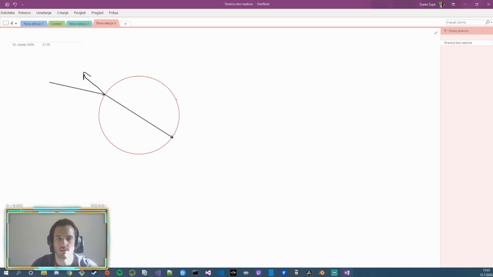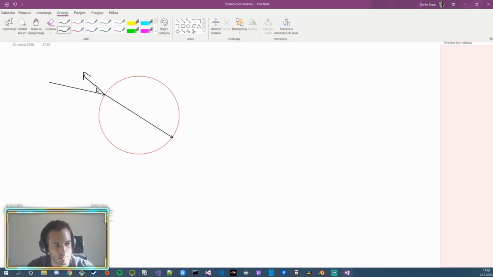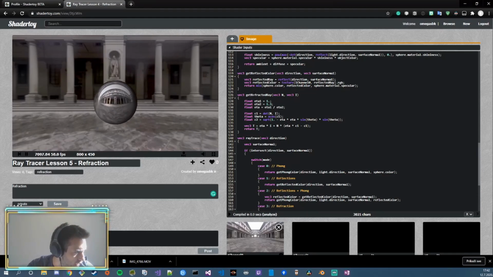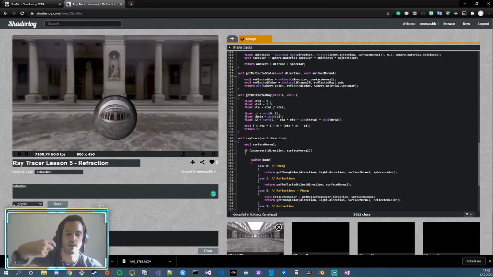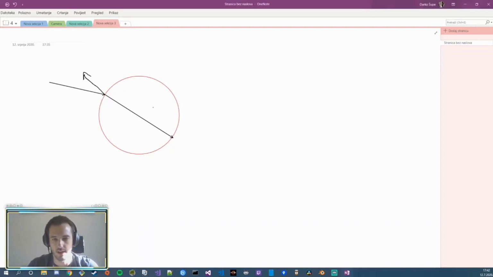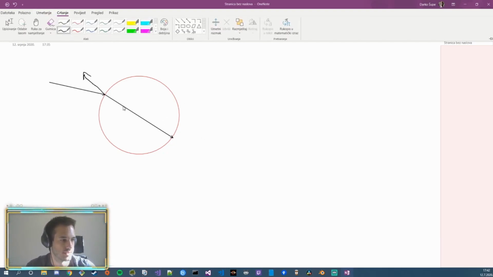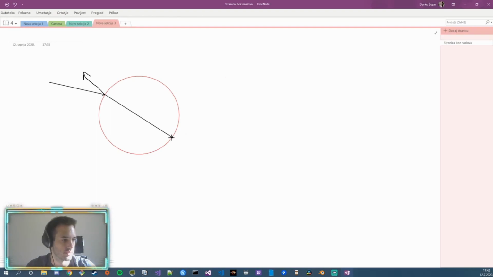Because it's entering a body that's of different density. It's a different material basically, so it bends. And then I said one thing that's not entirely correct, that I just said for the sake of the explanation back then, but we will not act like this ray just goes straight. It's not really correct. So what we're gonna do is one refraction, get this ray. So if we go back to our code right now, we have this get refracted ray. It's gonna get our refracted ray, this one. But then after we did that, we need to do another refract call to get the refraction of this ray over here. So we need to do another bending thing, and it's gonna go like this.